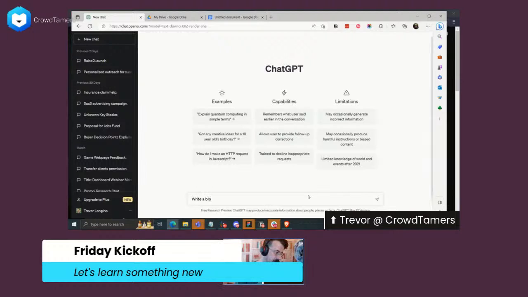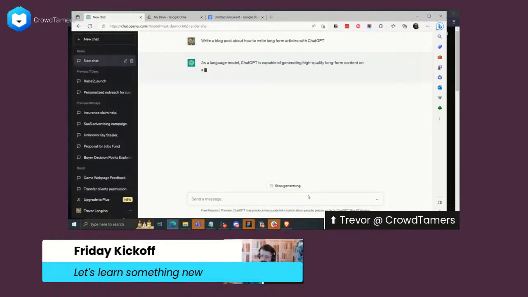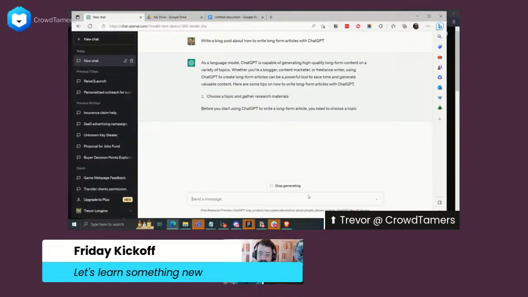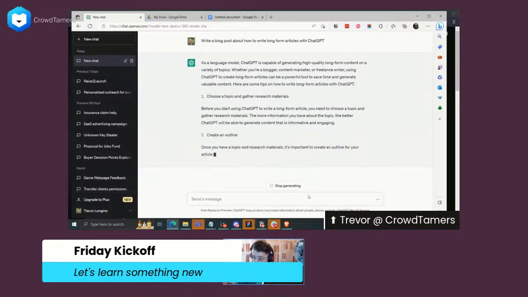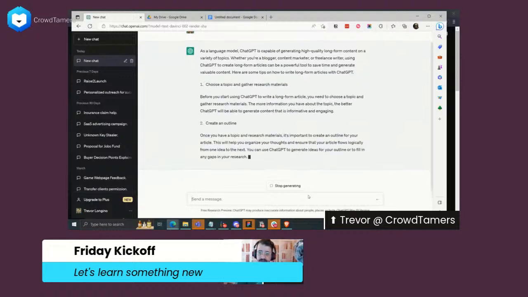Write a blog post about how to write long form articles with ChatGPT. There we go. Now the issue is when you use ChatGPT to write for you, a few things are going to happen.